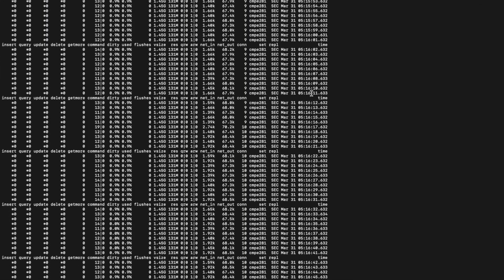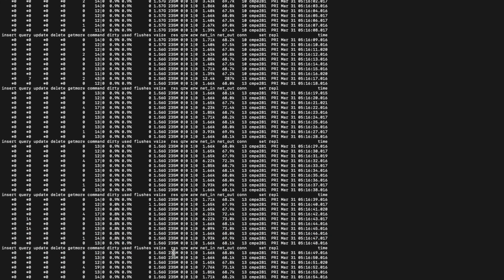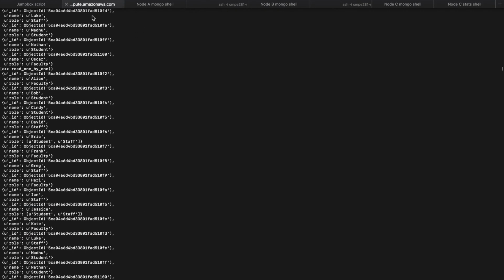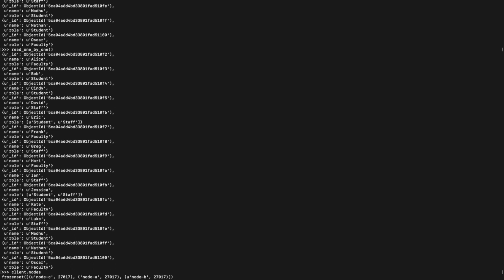Let's issue a few more read requests and verify that node C is still the primary, even after B has joined the cluster. This completes experiment 1B, the consistent and partition tolerant system. The next three experiments will involve similar steps, only the results will vary based on the read preference setting.